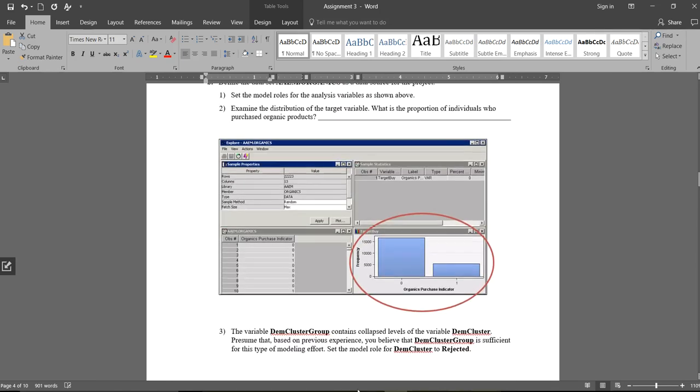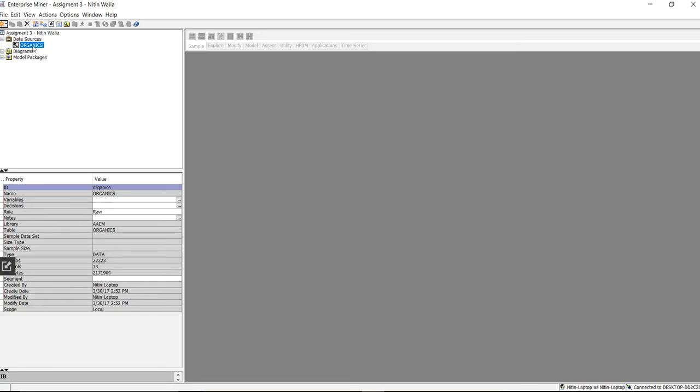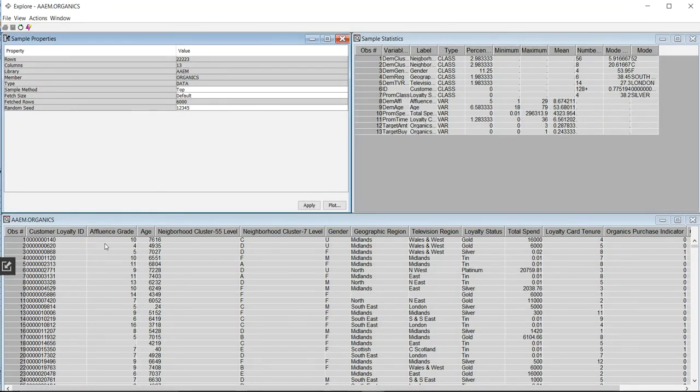How do we explore? Right here is the explore button. The one thing it's asking you to do is plot.